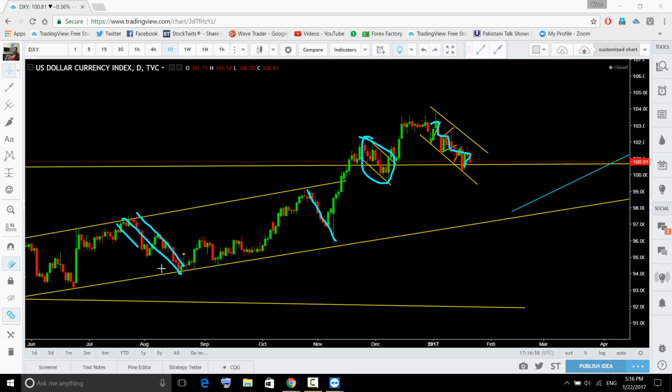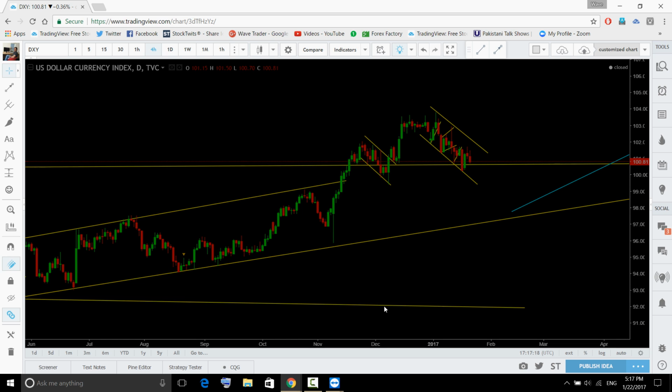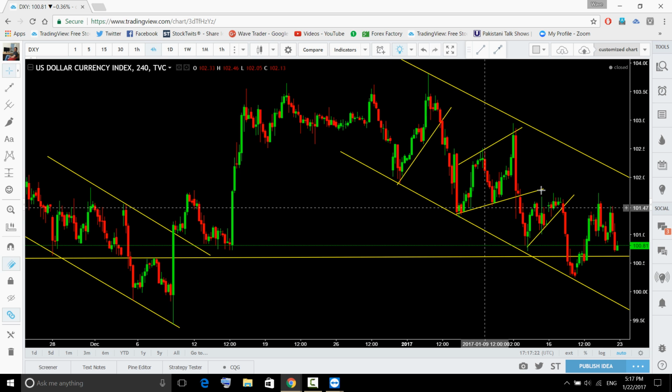So this is the corrective move and continuation. This corrective move can come up to the longer-term trend line. It can come up to the trend line and it can rise, or it can break to the upside from the current price as well. So we will look at the price action on the lower time frame, what we're going to see over there.